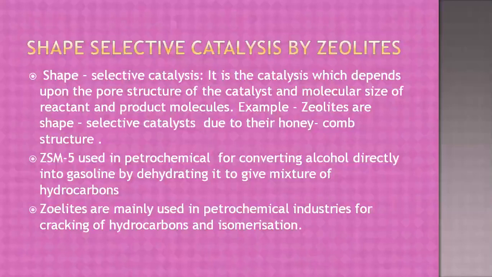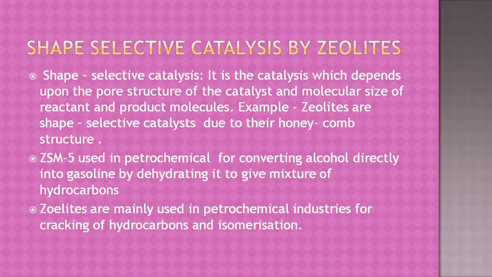Shape selective catalysis, what does it mean? It means the catalytic reaction which depends upon the pore structure of the catalyst and the size of the reactant and the product molecule is known as shape selective catalysis. Zeolites are shape selective catalysts because of their honeycomb-like structure. They are microporous.